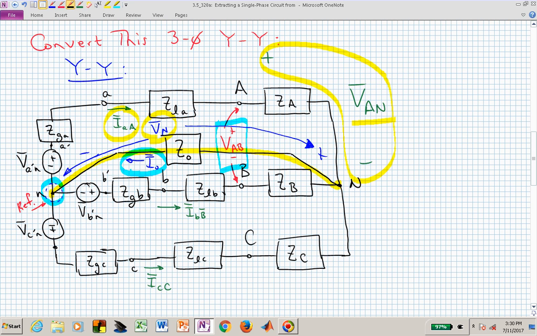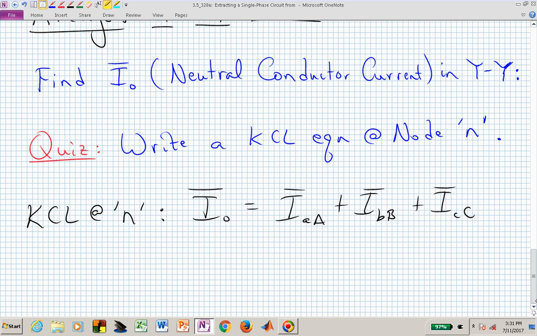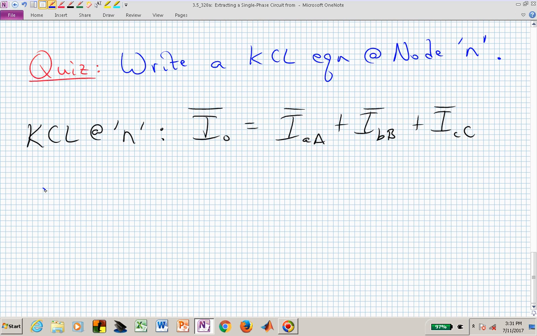Maybe we now have all of these generator voltages. Maybe we also have this voltage V sub n at that node. If that's the case, and we know all of these impedances in the various branches or phases of this three-phase circuit, I hope you can see that we can now write an equation for I sub 0. I sub 0, just use Ohm's law, generalized form. We have I sub 0 is just V sub capital N divided by the impedance in that neutral conductor, which is Z sub 0. So I sub 0 is then V sub n over Z sub 0.